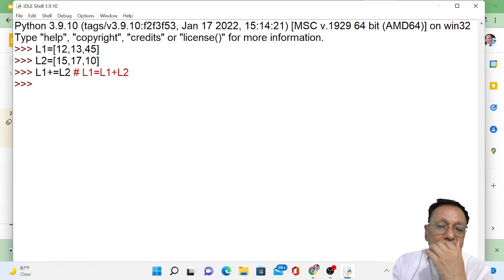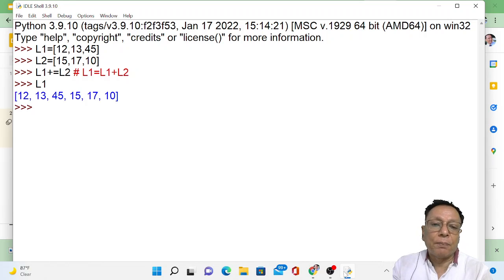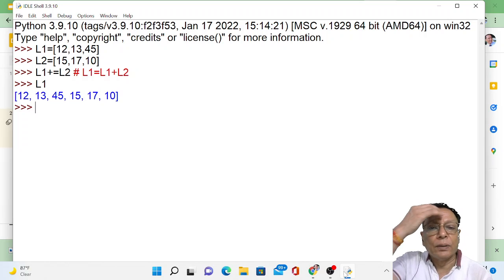So what happens in this case? L1 and L2 will be concatenated and the result will be stored in L1. If I print L1, you will see this. These two lists are concatenated and the result is stored in the first list, L1.